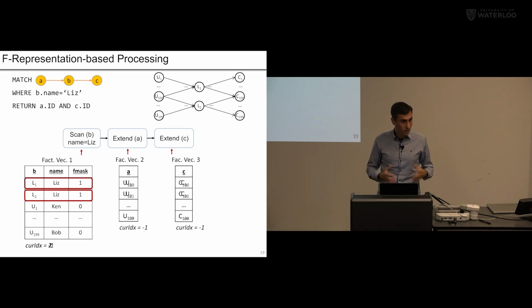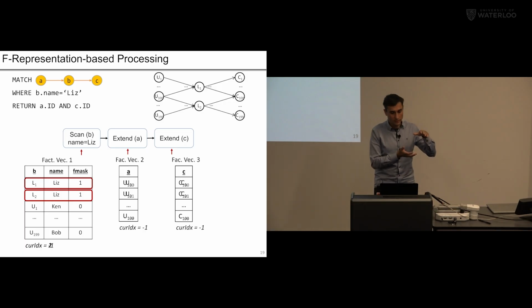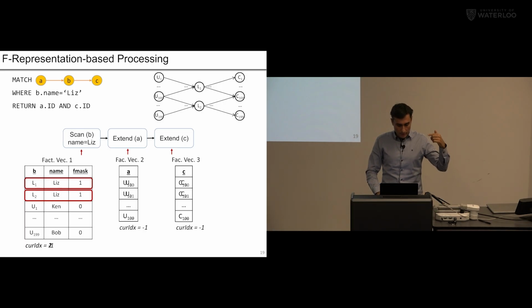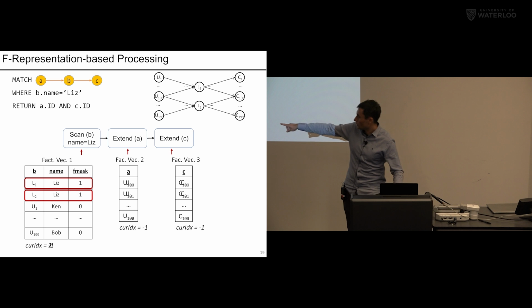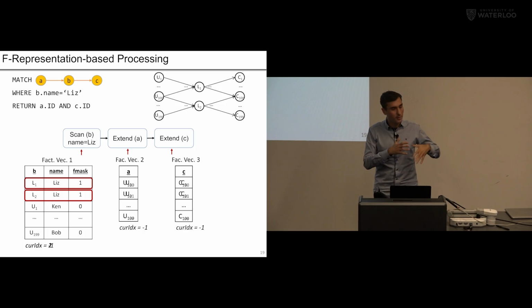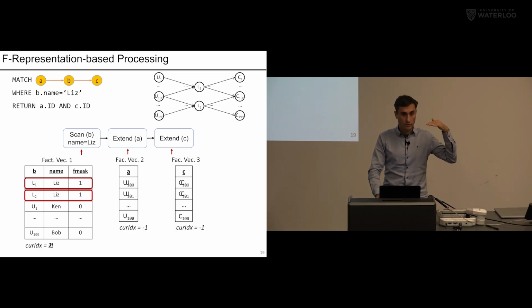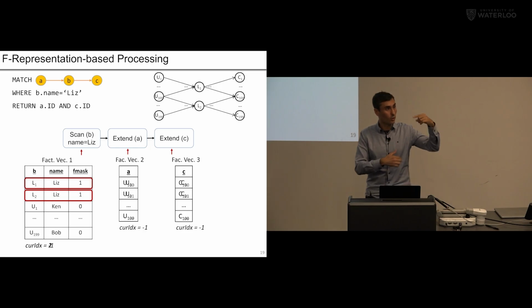So scan as before is going to scan all the tuples, and in a tight for loop will run its filter. And then the join operators, in this case extend A: the first extend A operator takes a vector of tuples, ideally 2048 tuples, and the first thing that it will do is flatten the tuples that it took. What that means is that I have this additional current index field over there, which is -1. The meaning of that is that -1 means that all of those tuples are live during the computation right now, right? And extend is going to flatten it by setting it to a single value. Okay, so now it's going to say that instead of however many tuples you had, only one of them is live.